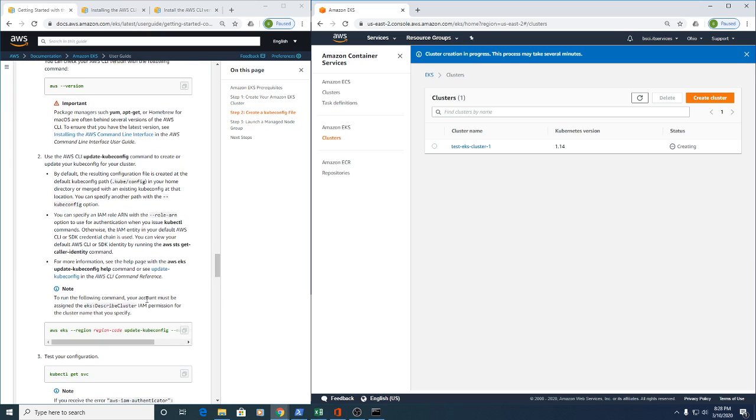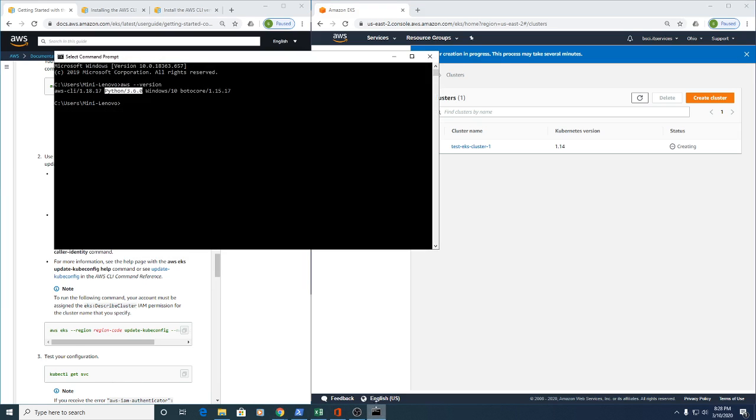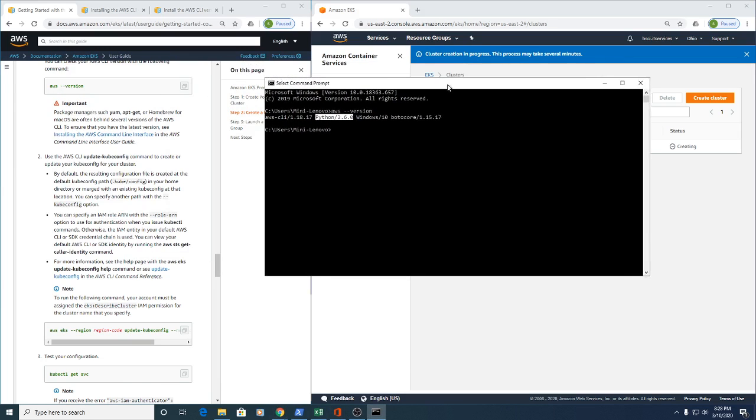For this one, we will use the AWS command line interface. Before we start, I will show you how to connect your AWS command line interface with your CMD. So here I will write aws configure.